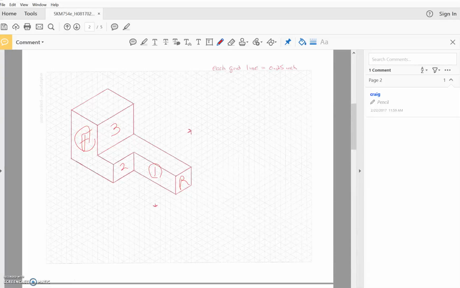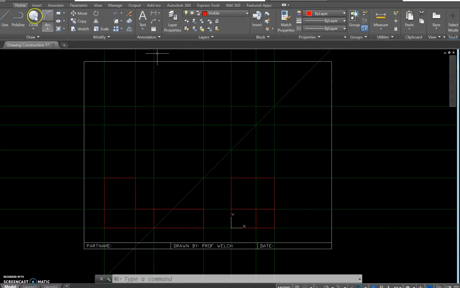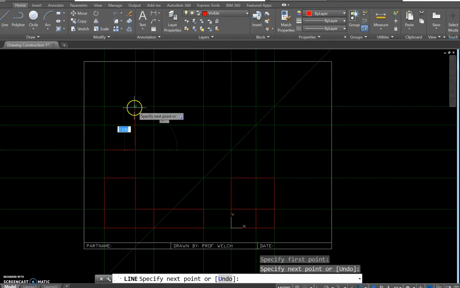Sorry about that. Top view. Here's the very top of my part, and here's a surface 4 that we will have to draw. So the top view goes from the left side in 1 construction line and goes front to back. Back over here, I create a line starting at the front. It's 1 construction line wide and goes front to back.